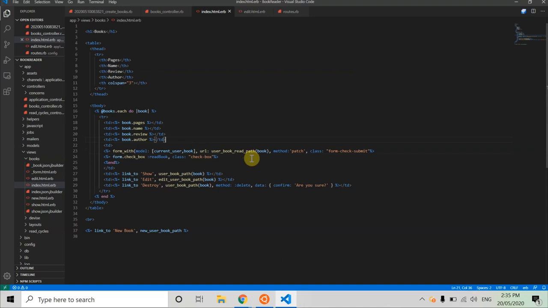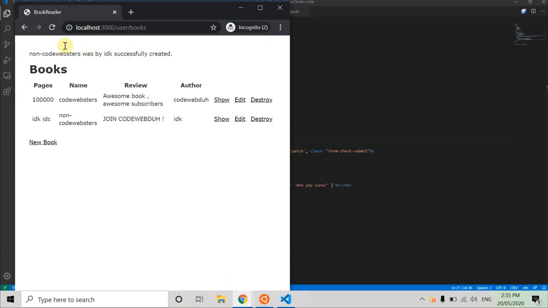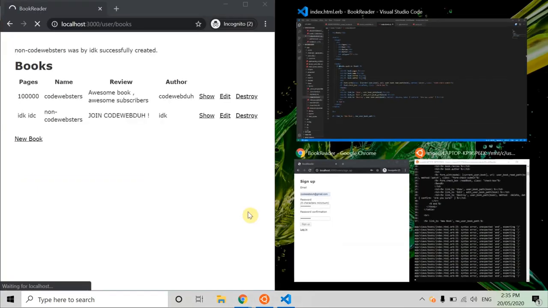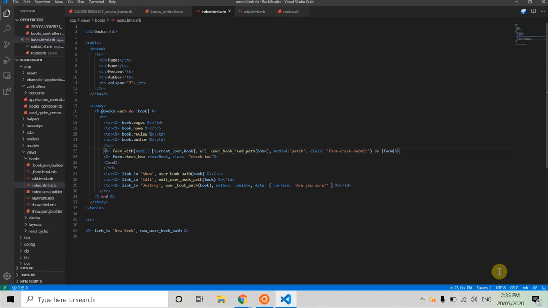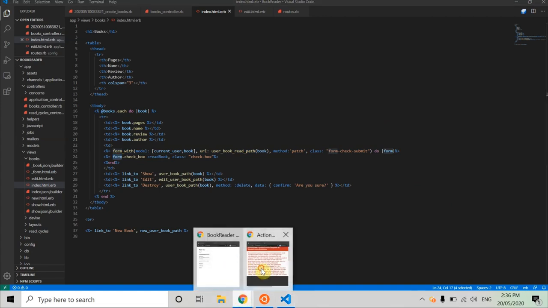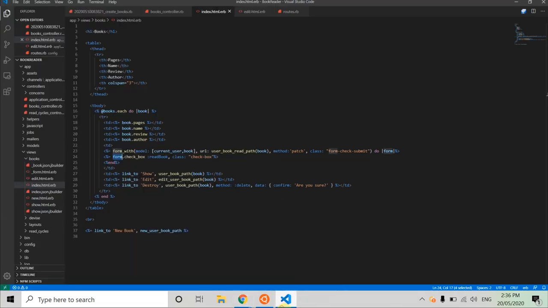Everything written correctly. Okay, go back to Google Chrome. Refresh the page. We'll have our stuff there. Okay, we've got a syntax error. Okay, so Rails actually needs you to explicitly say do form because it doesn't know what you're using here. Now that that's handled, let's go and head back. Booyah. All right, so everything's done. So you can actually tick and untick on the page.